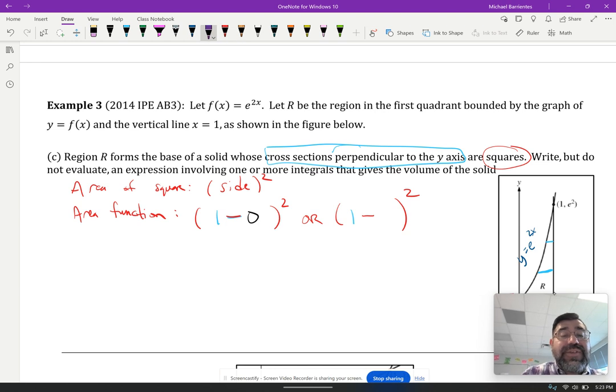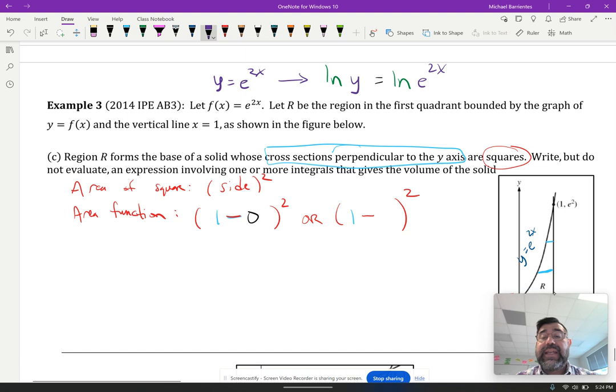So right now, this function says y equals e to the 2x. I need to rewrite it so that it says x equals something in terms of y. So I need to move stuff around. How do I do that? Well, let's see. I could, and I will, take the natural log of both sides. If I take the natural log of y and set it equal to the natural log of e to the 2x. Why would I do that? Because the natural log and the exponential are going to undo each other. And when I do that, I'll be left with natural log of y equals 2x.